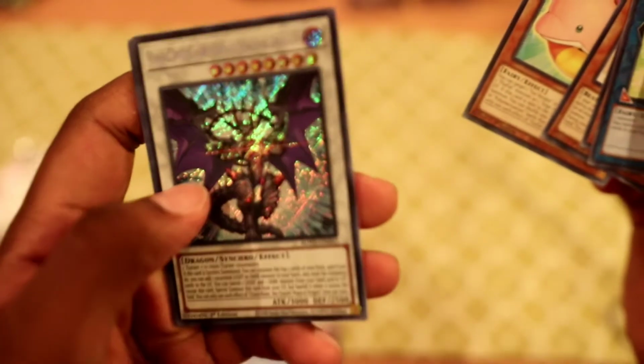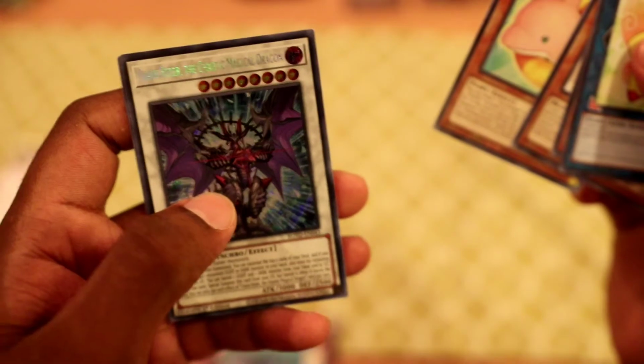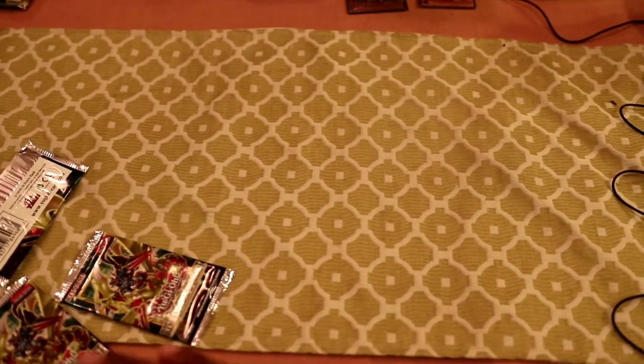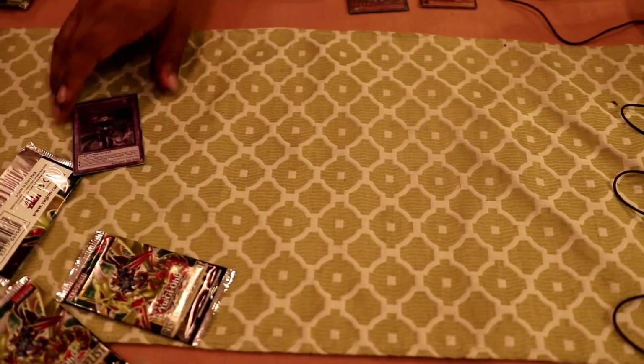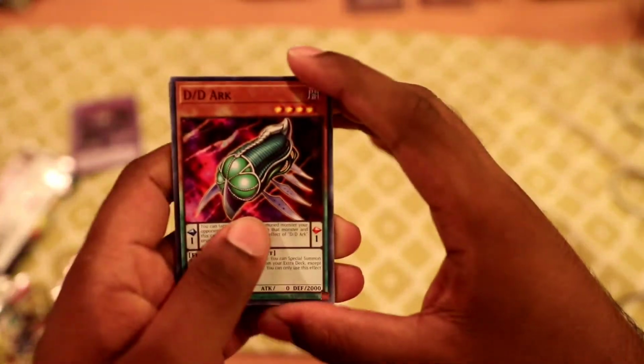Oh, there's my secret. It is a Chaos Ruler, the Chaotic Metal Dragon, Magical Dragon. His second secret stands as $15. Not bad, not bad. That's great. He technically made back his money for the box, which is what we all hope for in your pulls too, guys. Well, can I get 3 secrets?